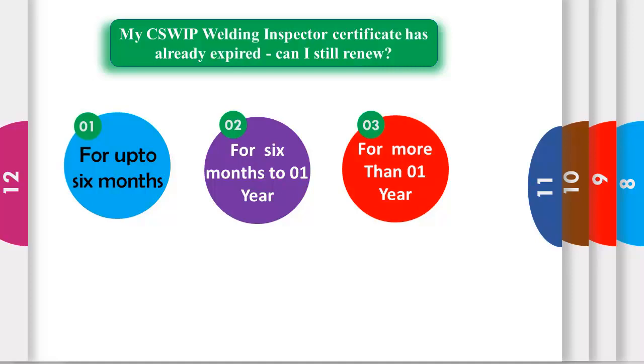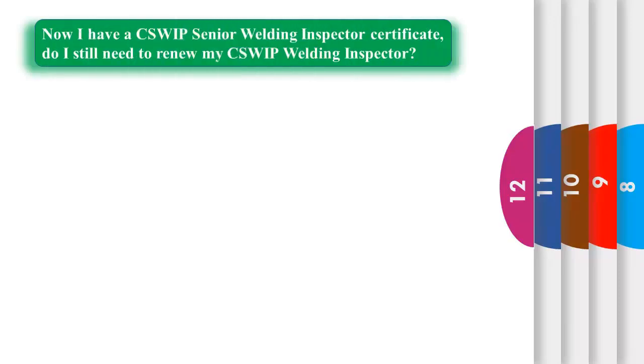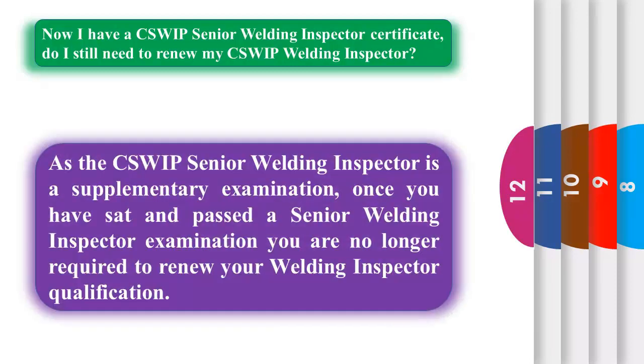And the last question is, if I have a CSWIP Senior Welding Inspector certificate, do I still need to renew my CSWIP Welding Inspector? The CSWIP Senior Welding Inspector is a supplementary examination. Once you have passed the Senior Welding Inspector examination, you are no longer required to renew your Welding Inspector qualification.